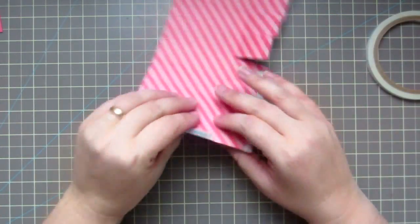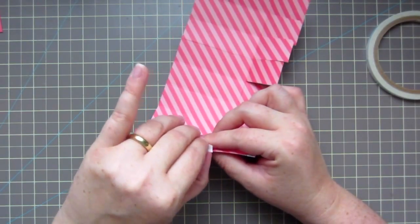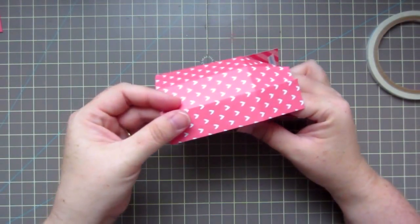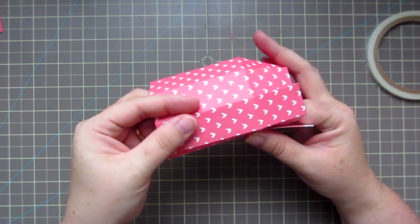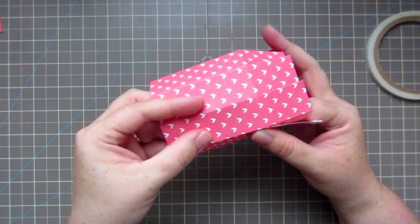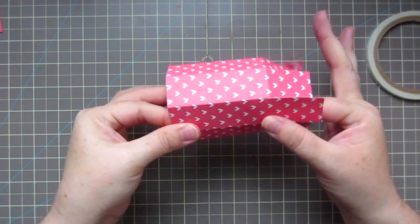So now we're going to take off the score tape backing paper from this little tab, and we're going to bring this piece around and line that up right against the edge, and then you can press that into place.